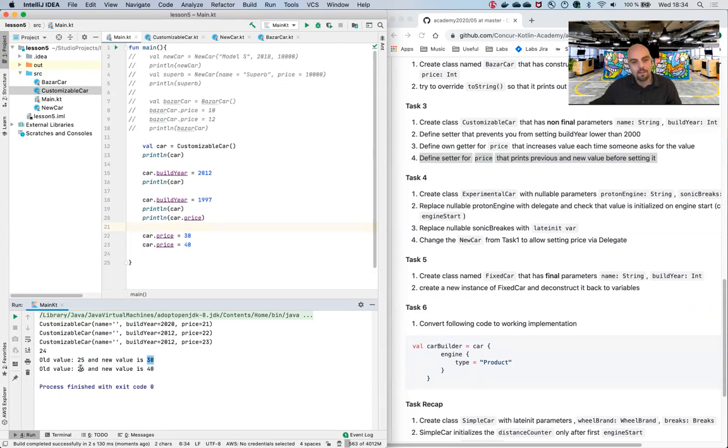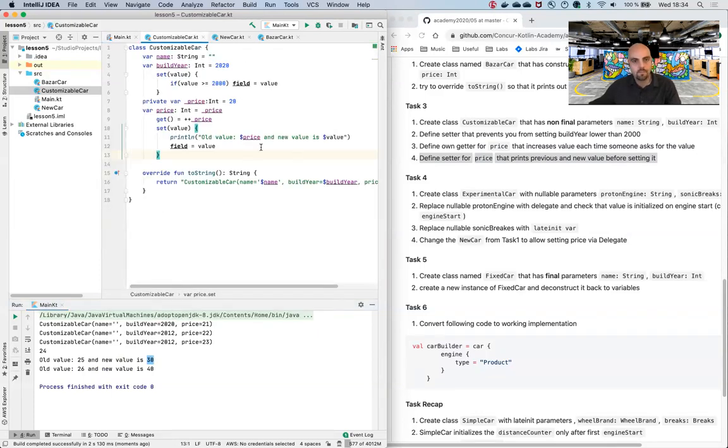And because I'm pointing to price, let me fix it. Okay, I'm getting information about increases.